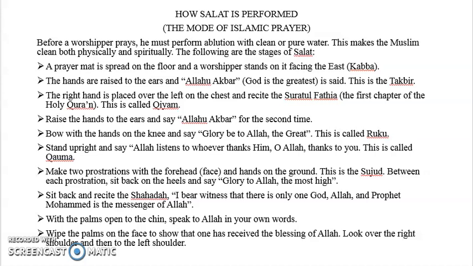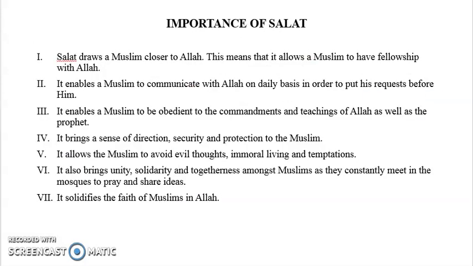Now let's look at some of the significance of Salah, the same as the importance of prayer. Now, as a Christian who also prays, the Christian may have a reason why he or she prays. Muslims also have significance, importance attached to their salat. I don't think the Muslim will pray just because he wants to pray. Through prayer, a lot of good things are achieved, just as a Christian also prays to God to achieve a whole lot of things. So let's go through some of the significance of salat.